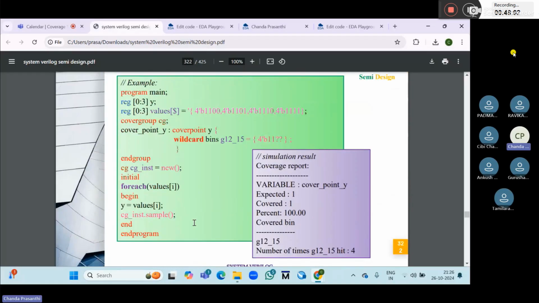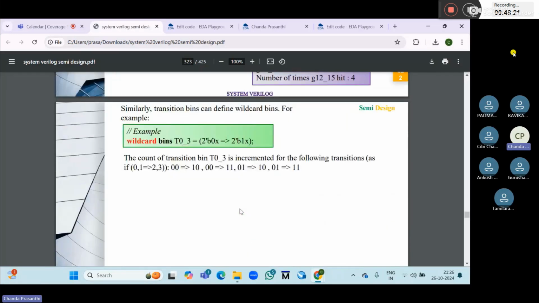Wildcard bins use high impedance values, like the question marks we use in parallel case.